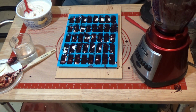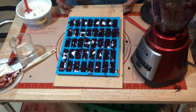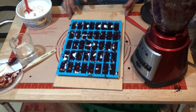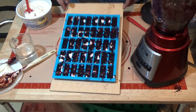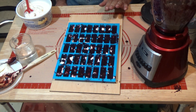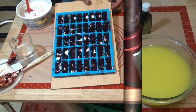Okay, about now is where I wish I had one of those vibrating tables that confectioners use. But I want to try and get that to fill all those gaps that I can. Alright, so I've got another tray to do of these. I'm going to freeze them until they're frozen pretty solid, and then we'll put a graham cracker crust on that.